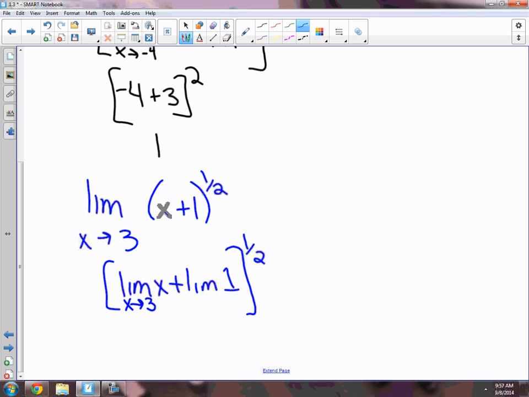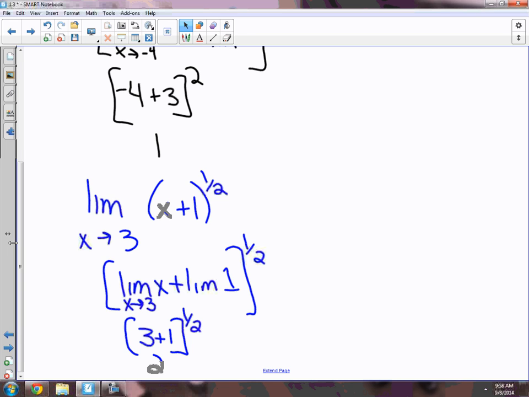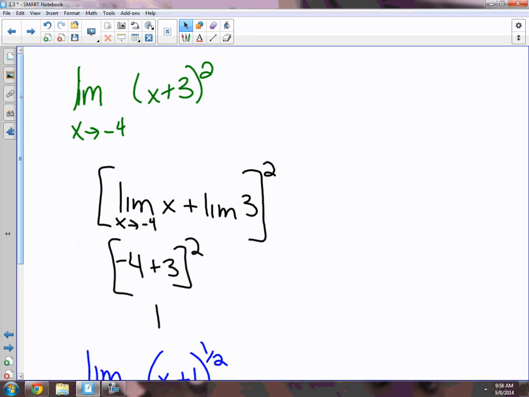Okay, now take a look at the last 3 that we did on this paper, 2, 3, and 4. Do you see any connection, something we could do, any shortcuts on the overall process? Yeah, without all the properties, that's technically what we're doing. But what if you would have taken, let's go to number 3, and just right here, what if you would have plugged a -4 in? -4 plus 3 is -1. -1 squared is 1.